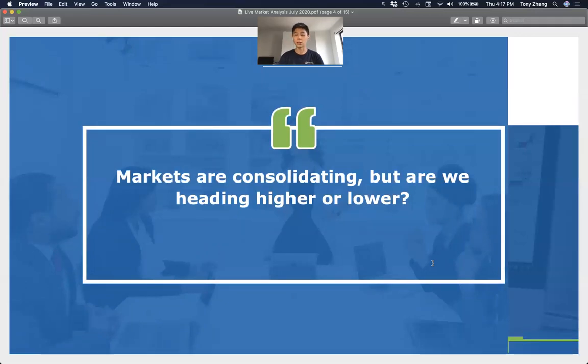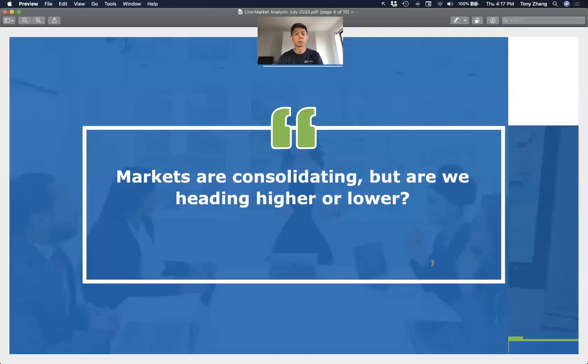So the primary question that I think is on many investors' minds at the moment is that clearly markets are in a bit of a consolidation phase, between a big earnings week from a technology perspective and the fact that you have a fair amount of uncertainty in the markets around the election and all of that. So right now, the question is, are markets going to break out to the upside or potentially to the downside? And we want to show you some of the information that we have to try to answer that question.